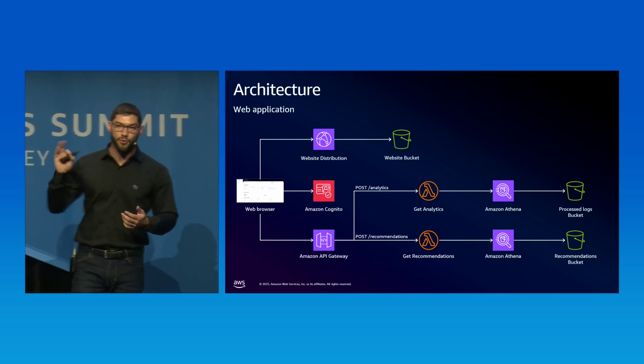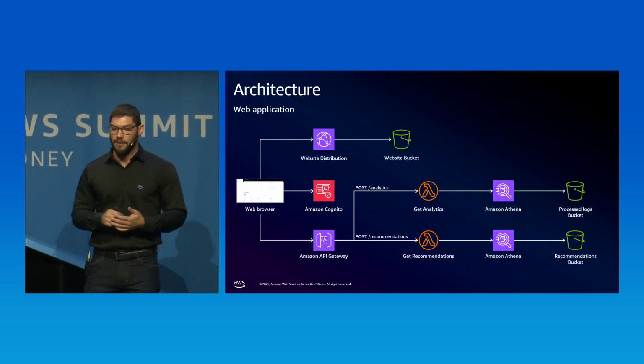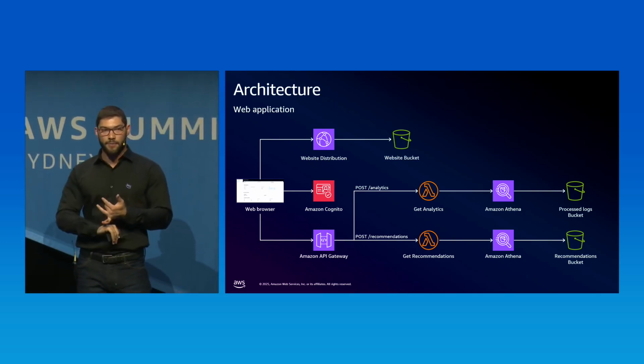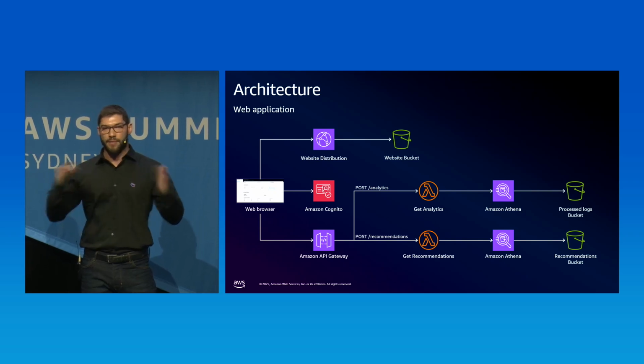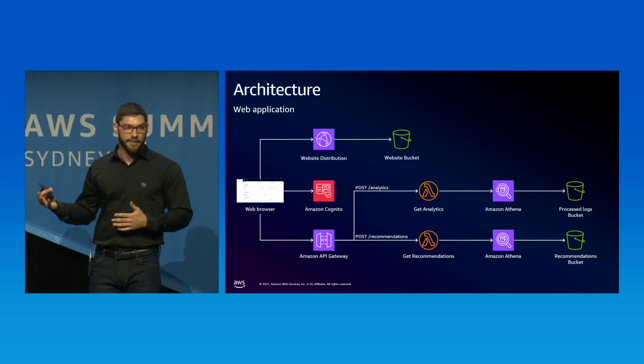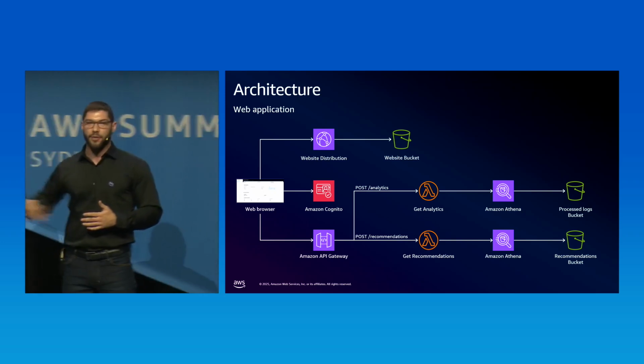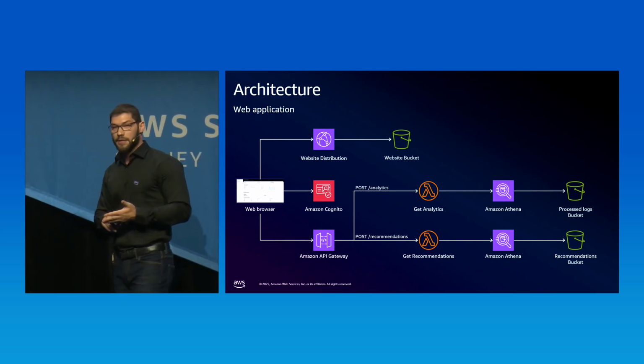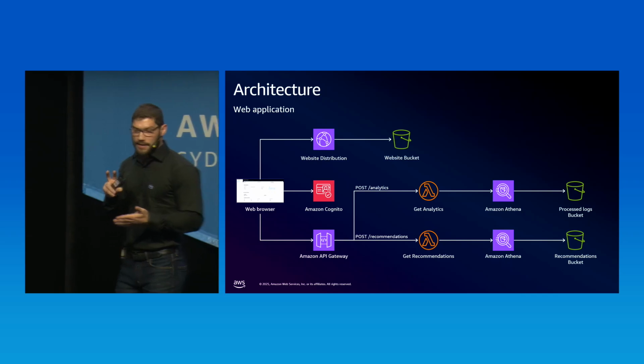And we had two main endpoints for this application. There was the analytics endpoint, which would show you the actual metrics for a particular application, or the recommendations endpoint, which would pull out that last calculation of what are the time periods that you're saving, as well as how much you're saving.